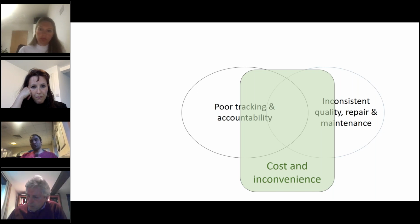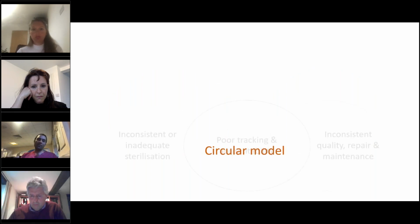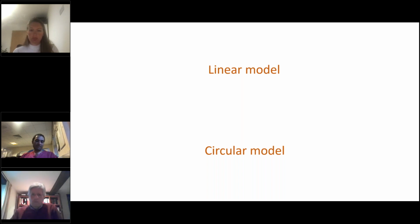So altogether, we had these issues really of poor systems that led to the circular economy that we want for surgical instruments, for example, not being really a viable option. And then we had this emergence of Creutzfeldt-Jakob disease, of new variant CJD, that really made us question this circular model and this uncertainty about the risks that we were propagating. So instead, the alternative was this linear model that Chantal's already spoken about, where we say, okay, let's just buy, use, throw away. There is no risk, as far as we can tell, to the patient of acquiring anything.